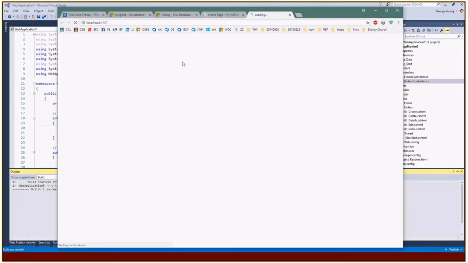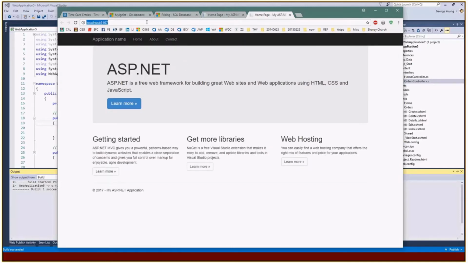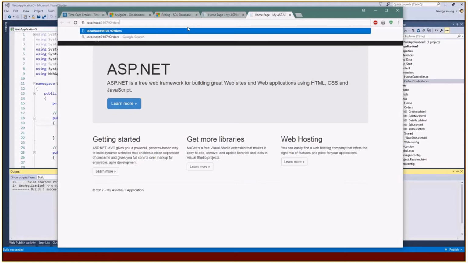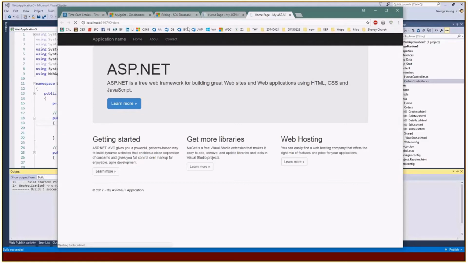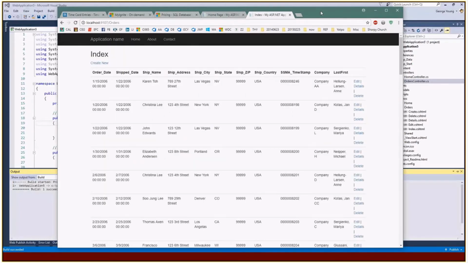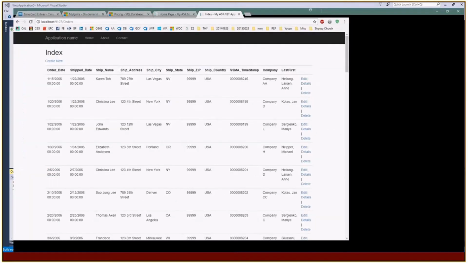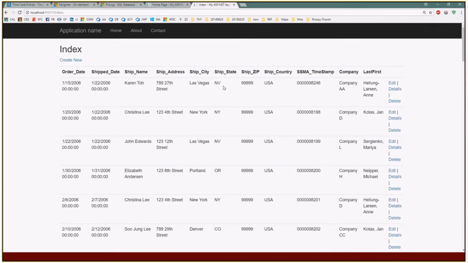So now if I hit Control F5 again, which is my shortcut for building and running the web page, now I have this thing called an orders controller, and the way that MVC handles that routing for a controller is it has a convention that says, anything that has controller at the end, just access it by calling the name of the controller. So we'll just call it orders, /orders. And if I hit this, now what I should get is a list of all the orders in my database. And there they are. I'll go ahead and maximize this and maybe bump up the view a little bit. So there is everything in the database, unvarnished, no massaging, no nothing.